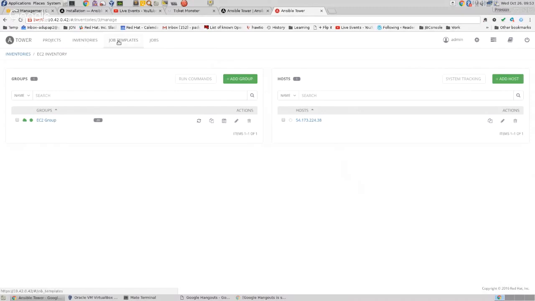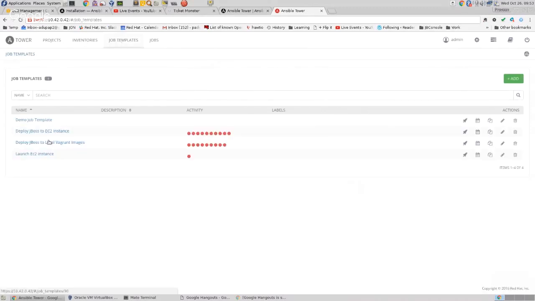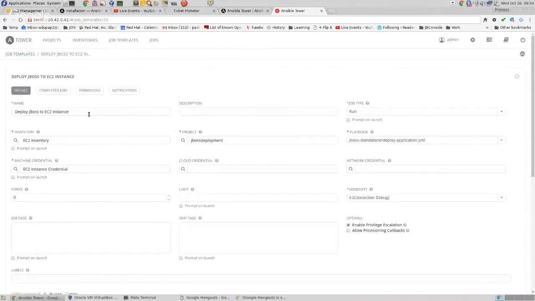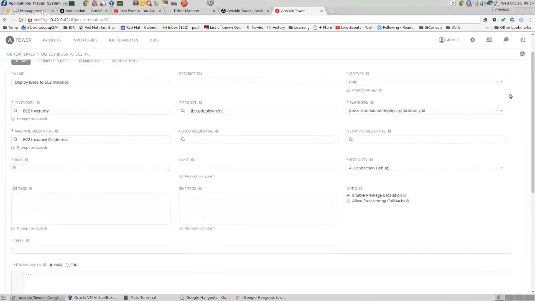That's inventories. And then job templates are the playbooks that we were running, like the one we did, deploy application, JBoss. So similarly, I have this job template created here. Let's take a look. When you're looking at a job template, you give it a name and the type of the job, whether you want to just run it or maybe do a quick check whether it can perform that operation successfully.